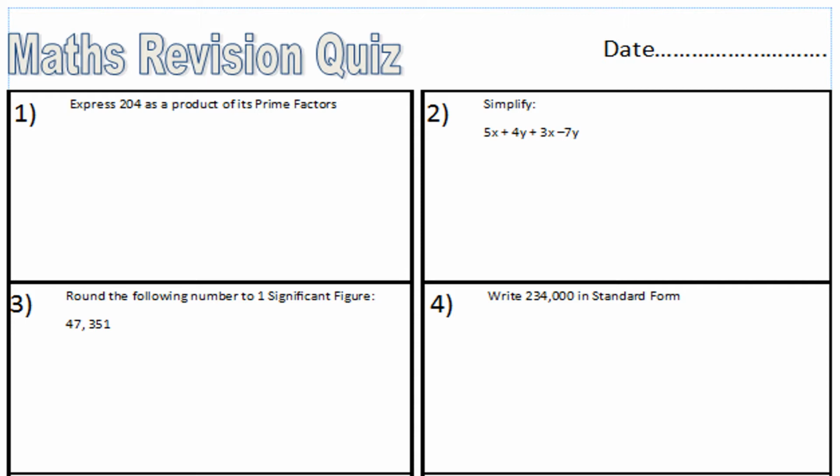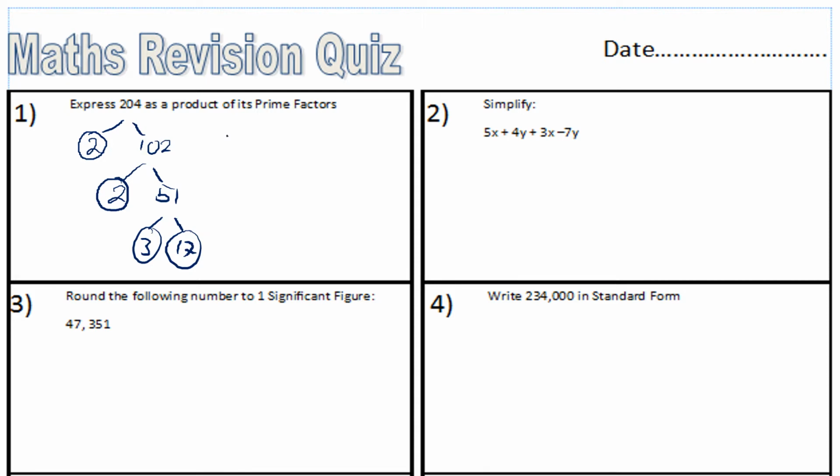So to do that, we use prime factor trees. So we want to find factors that multiply together to give me 204. So I know 2 is going to go into it, so 2 times 102 will give me 204. So 2 is prime, so I'm going to circle it. 102, we could divide it by 2 again, so 2 times 51. And be careful, 51 is not prime. 51 is 3 times 17. So that's my factors. That's my prime factors.